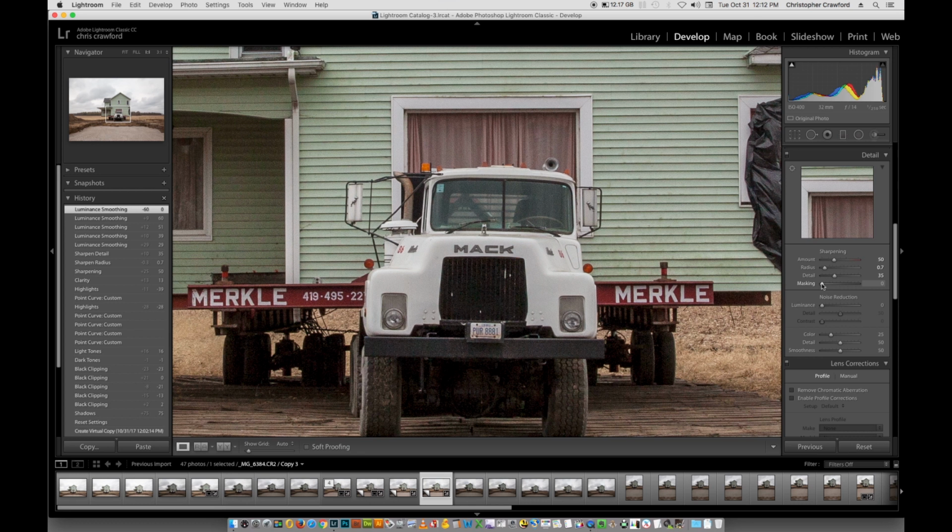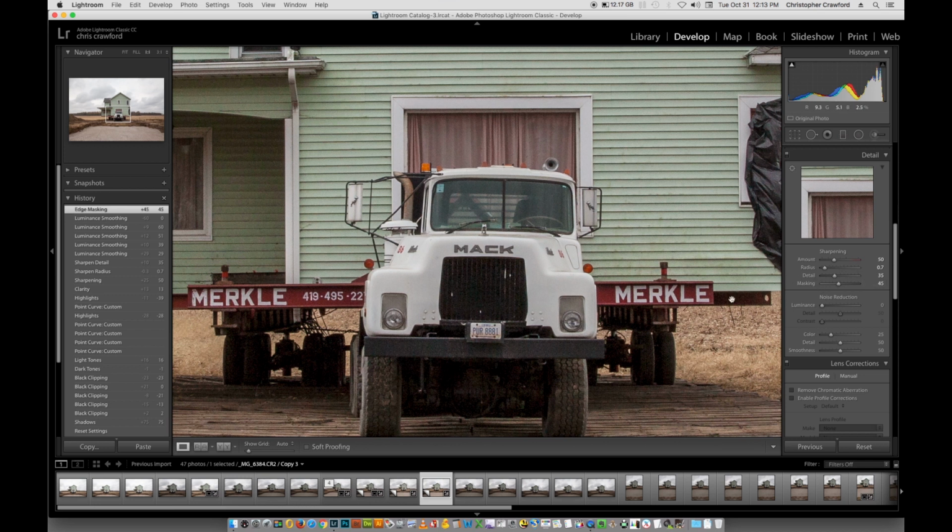What masking does is it tells Lightroom to not sharpen flat-toned areas. And the higher you set the masking, the greater the size of the areas that are not affected by sharpening. If we raise this up, we can see the noise starting to go away in the flat areas, but it's not affecting resolution as much in the detailed areas. And I found a setting of about 45 works really well for masking for the shots I shoot at ISO 400 with my Canon 5D Mark II.